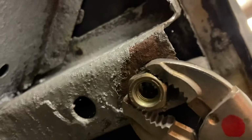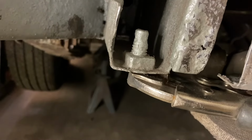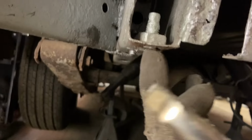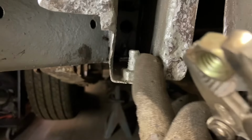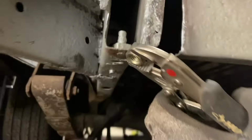And what I'm going to do is get a nut held up right against this area here and then weld it. And then hopefully that weld is strong enough and the rust that's inside the threads here connected to where it's going through there is able to break free, and we can actually just, you know, wrench this thing off. If not, plan B, we'll just have to tap it from the bottom side and progressively drill it up through smaller to bigger to bigger to bigger drill bits until it basically eliminates the entire thing, and then we can pull out the remaining shards of it. That's it, but right now we're gonna go ahead and weld this on here.